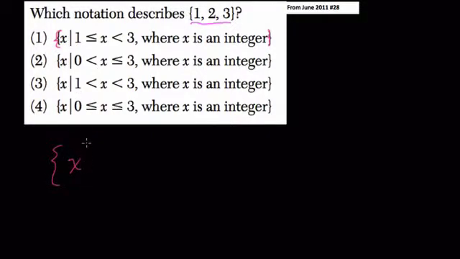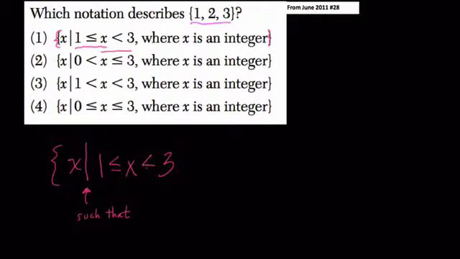Then they put this line here, and that means such that. So all we're saying is you're picking this variable x such that the following are true, right? Or you could say x where x is defined as, and then it gives you the definition. In the first one, they're telling you that x is any number that's what? Well, if you look at this notation, it says x is larger than or equal to 1, right? So x could be a number larger than or equal to 1, but you'll also notice it says x is less than 3. So x is any number that's greater than or equal to 1, but less than 3, and then they define what types of numbers.